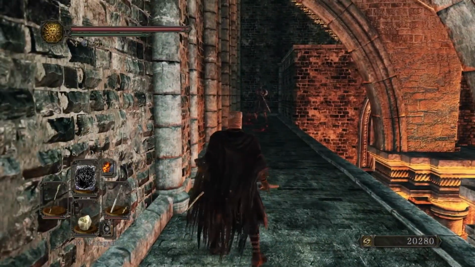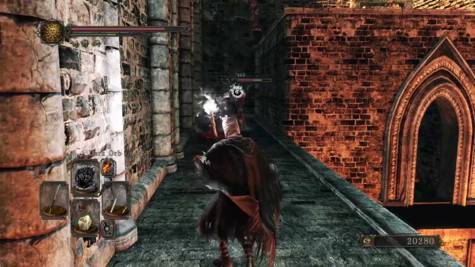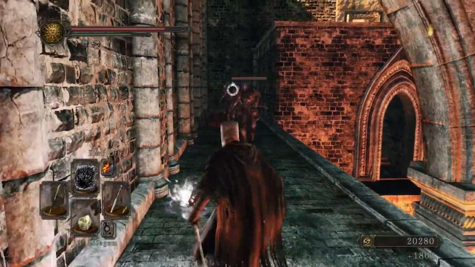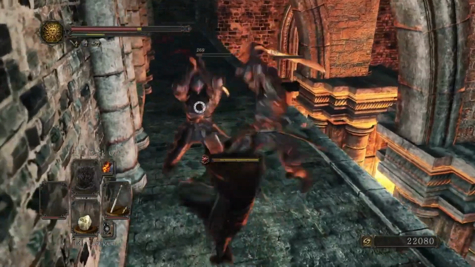Let's go over here. This guy is a little difficult to deal with, though we do have magic, so we kind of cheese it. That's because his friends like to come down and spoil the fun. Let's see if we can get some chip damage in on one of them. Right, we gotta go. R1 spam.